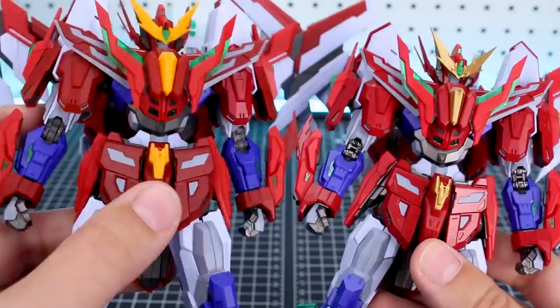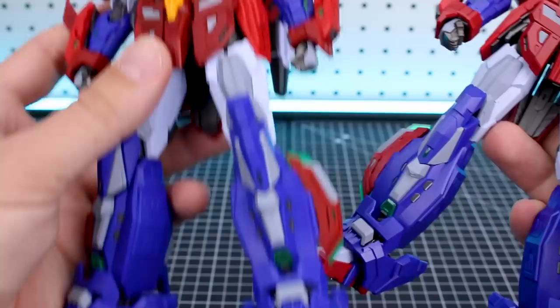So yeah, just taking a look at them side by side, like I said, that yellow and gold is gonna be the main thing that you're gonna notice, but you can definitely see in these reds how these painted reds on the DX version do look really nice, because basically the entire kit is painted. The blue parts aren't necessarily painted, they're just coated with that kind of pearl coating versus the regular version. But the regular version, that blue plastic does have a nice shine to it as well. So even there, it's not a huge difference between them.